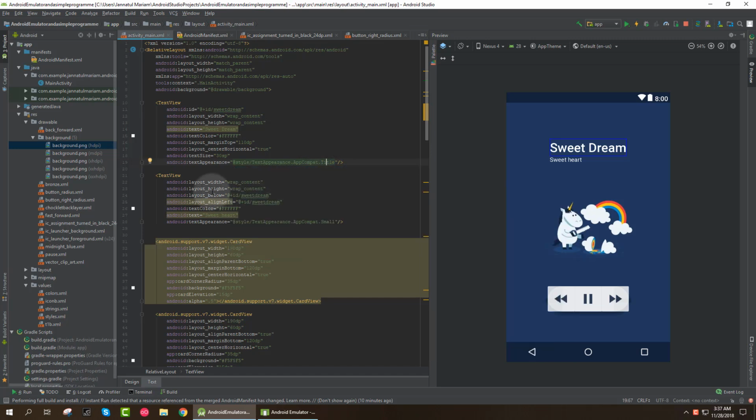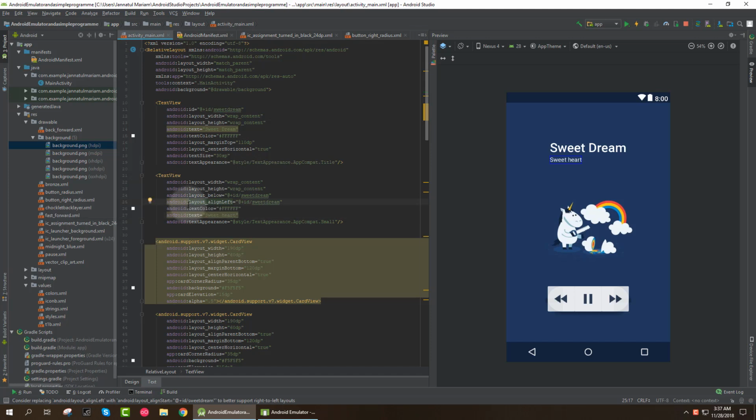And then the next thing that we did is that we took a second text view, and then we gave it a height and width of wrap content, and then we gave it a positioning property called layout below. And then we gave the ID of this one, so it has been positioned below this one because we gave the ID of this one. All right, so that is layout below. Okay, that's the functionality of the property layout below.